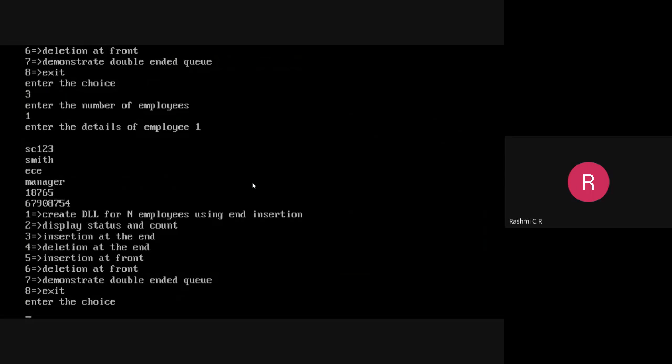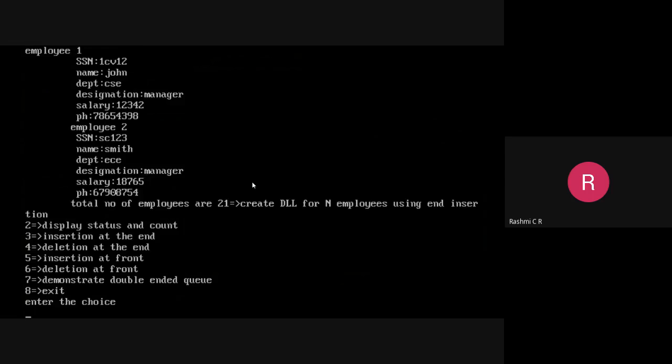So I give display. You can see it is an insertion at the end. Since it is insertion at the end, Smith is the last inserted employee, that is added after John. And also it is displaying the total number of employees, which is equal to 2.